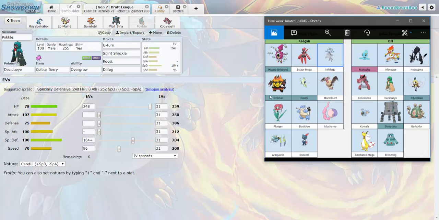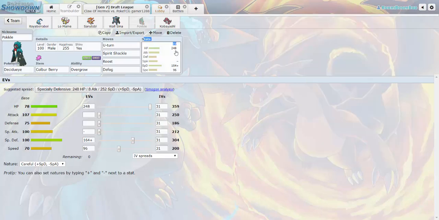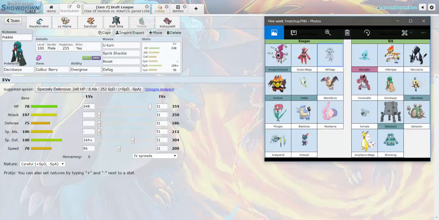Got a Spdef set, mostly to take hits from stuff like Nihilego, Celebi, and Special Hoopa. You got the Colbur Berry here to be able to mainly take a hit from Hoopa and be able to fire off a U-turn. Because Hoopa is really threatening, and on my defensive ones, the best way I'd be able to handle them is to mainly have a berry on it so I can just pop it and then just kill it off.